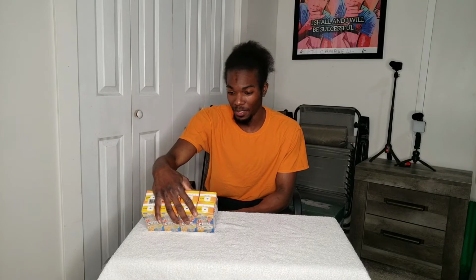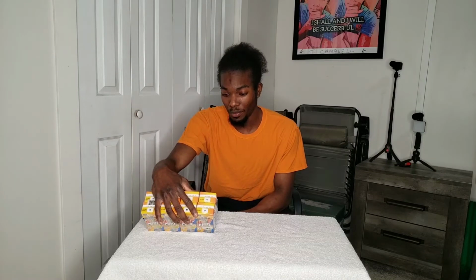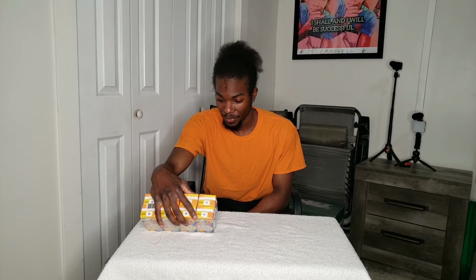So with that being said, I'll be drinking them through a straw to see how much I can drink. I'm going to give myself 4 minutes through a straw to see how much I can drink. I think it's Minute Maid fruit punch, the flavor. So 200 milliliters for one. So I will see exactly how I'm gonna do that.